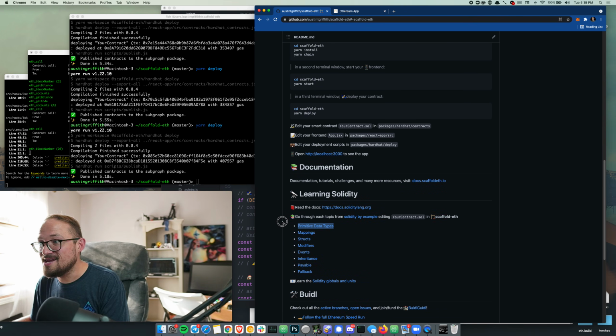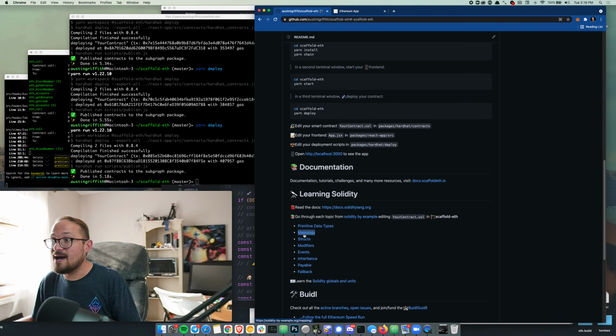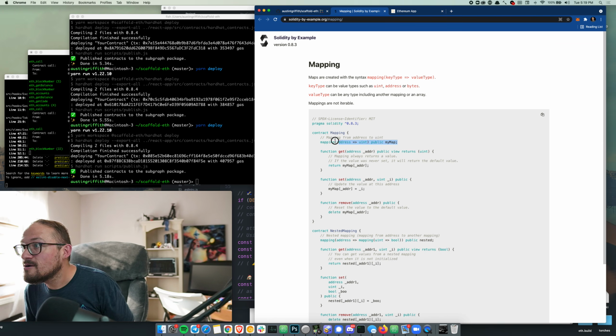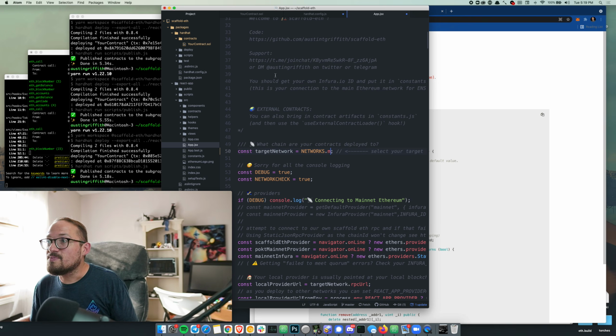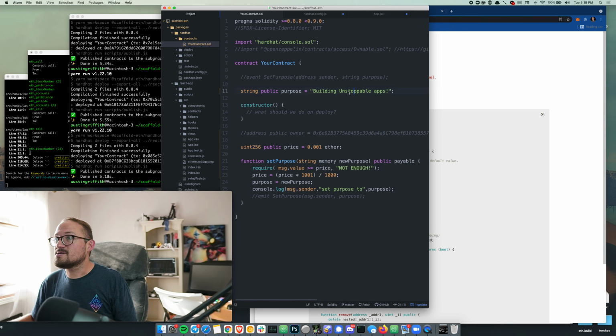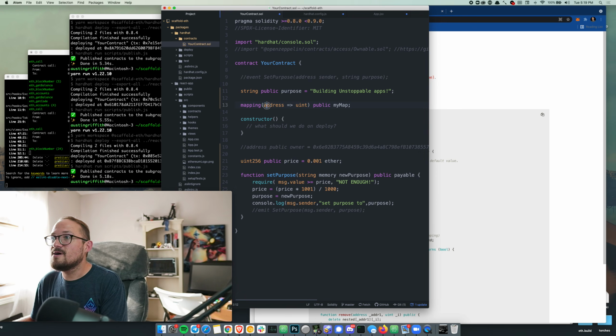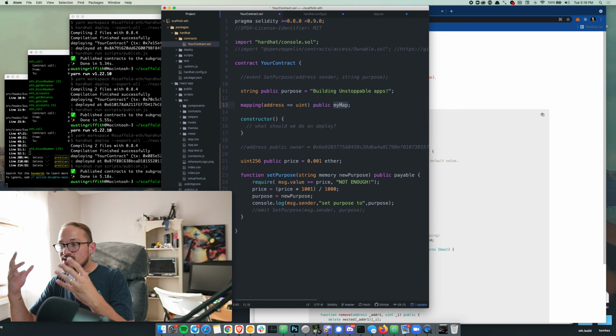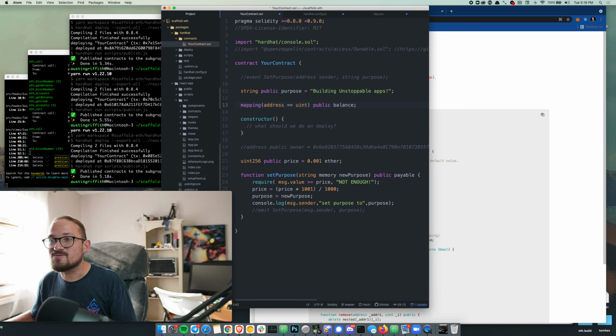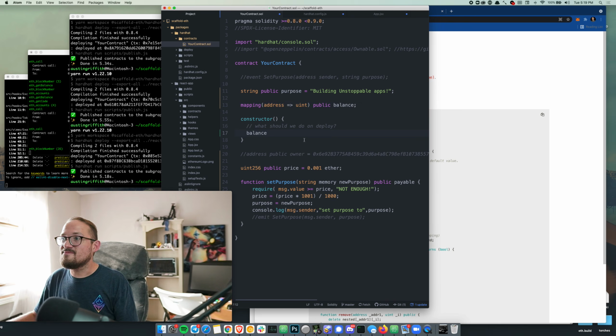things to learn, right? You need to learn primitives and data types. You need to learn mappings. And what you do by that is you'll click on a mapping, you'll go into here, you'll find a mapping, and you'll bring it into your smart contract, and you'll say, well, what does this look like? What does this mapping do? It's a mapping from an address to a uint. Okay, so what it is basically, think of it like balance, right? It can give you the balance of any given person.